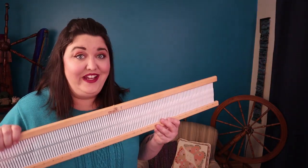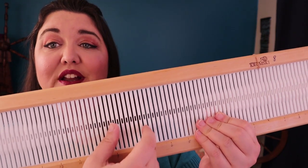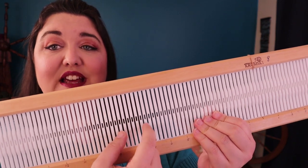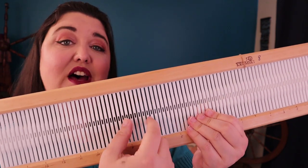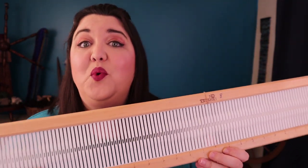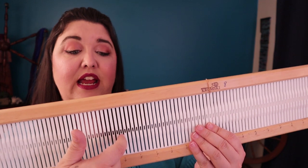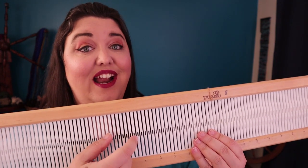Since we don't have the original loom to weave this on, I have to work with the equipment that I do have. So I chose to use my Kromski rigid heddle loom. But it presented a few problems for me, particularly because of the twill. This is the reed, or the rigid heddle. When you put a warp on this type of loom, typically it would be one thread through the slot and one thread through the eye, going across. But I needed four threads, so I thought, I will put two threads of one color in the slot and then two threads of a color in the eye.